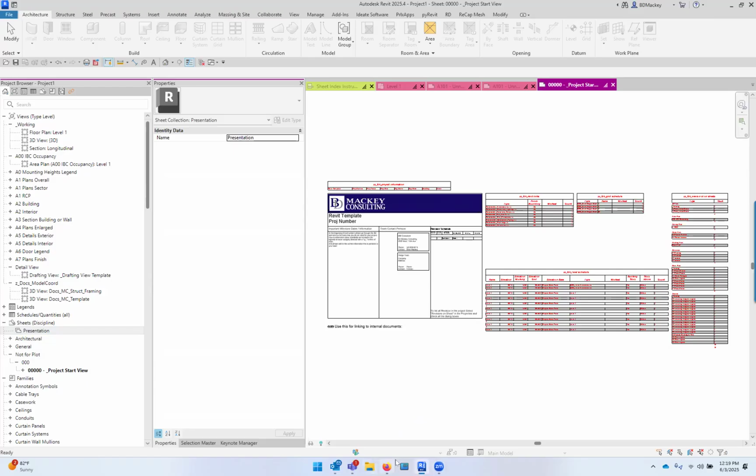Oh yeah, and Sarah's saying they replaced the sheet category parameter with collections. Yeah, that's kind of a one-to-one swap over. And I'm still playing in old Revits too, so I've only barely gotten to play with them.